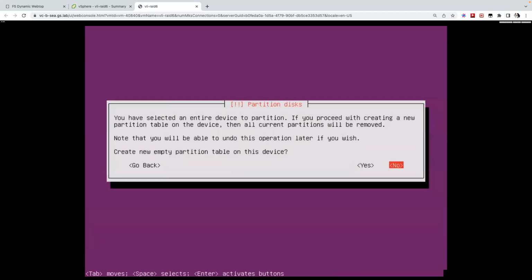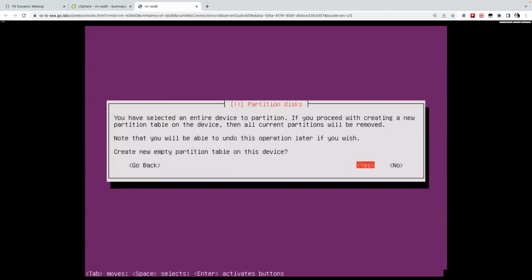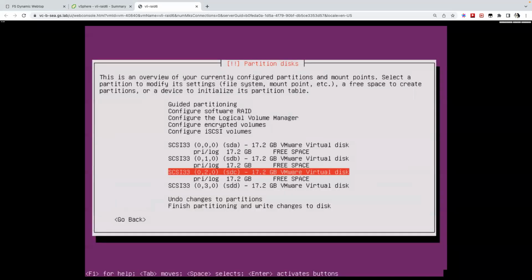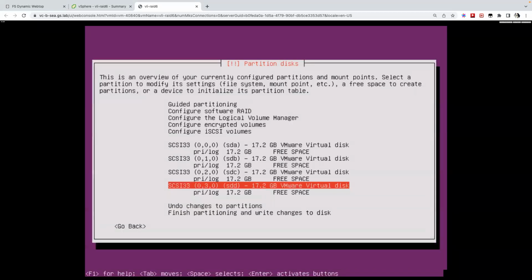Then the second hard drive, do the same. And the third hard drive, do the same. The fourth hard drive, create an empty partition table. So now we have 4 empty partition tables.